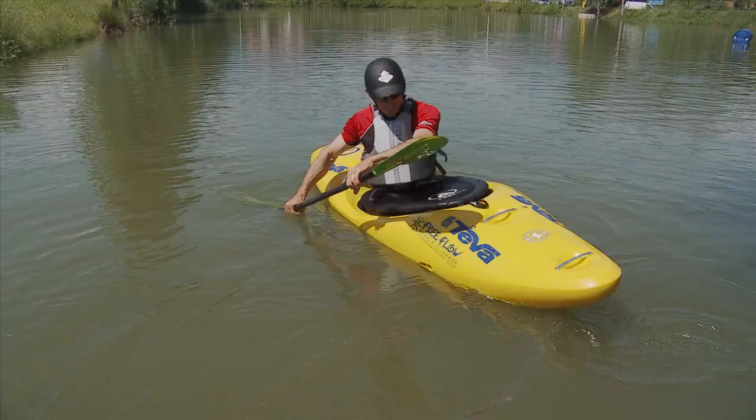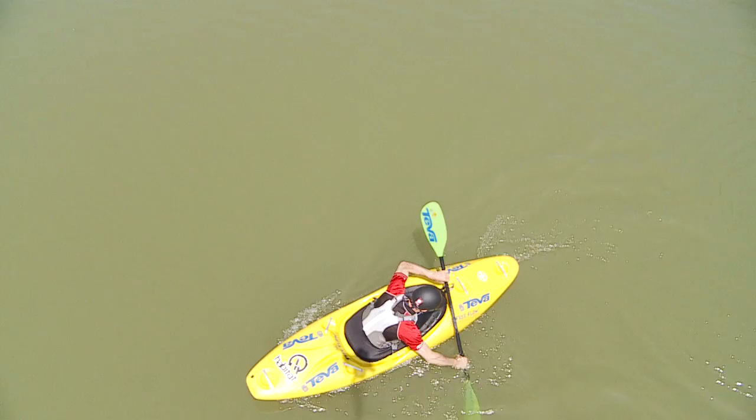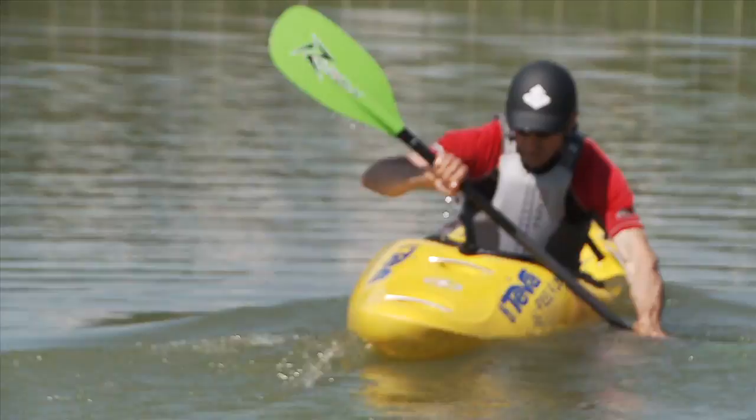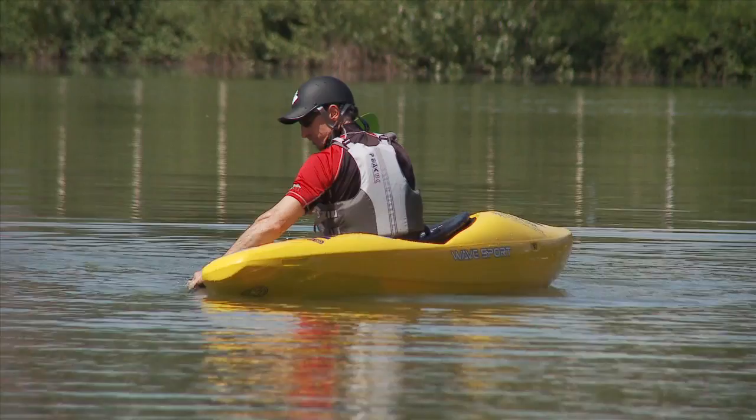This stroke allows the kayak to move backwards. During the preparatory phase, we draw the torso slightly back and rotate it towards the onside. We look backwards at the goal we want to reach. The blade must enter the water perpendicularly with respect to the water's surface, with its back face turned forward.